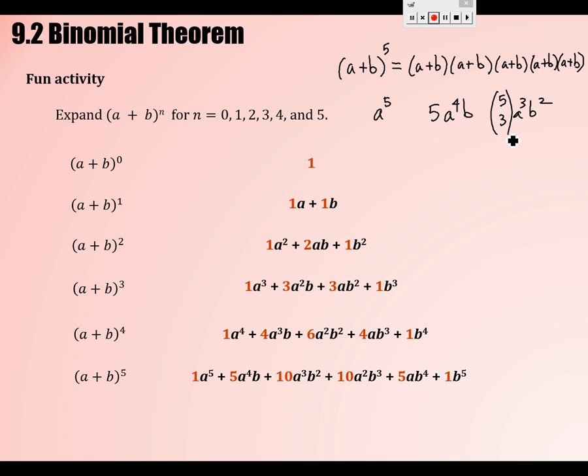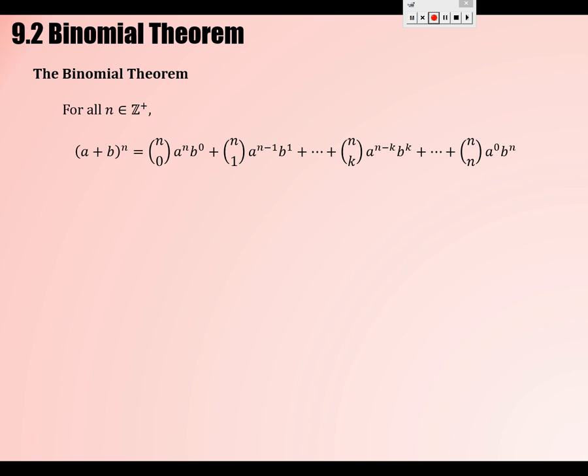Yes? You're ready to hear the binomial theorem. When you're expanding a binomial of the form a plus b to the n like we just had, then we get this expansion. Notice everything you just talked about a second ago is true. You have a to the n all the way down to a to the 0. You have b to the 0, which I'm writing here, but obviously you don't have to. n choose 0 is 1, and b to the 0 is 1.